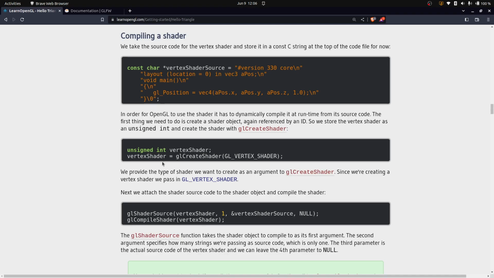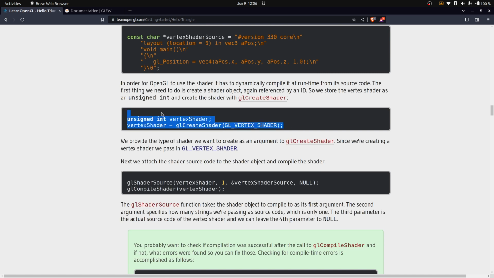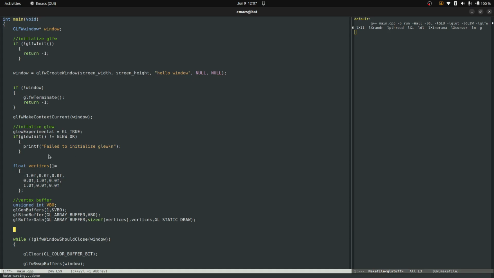How you compile this is, everything in OpenGL seems to be a communication between the GPU and the CPU, where you know where things are and how you are supposed to do them. First you create a variable, vertex shader, which is unsigned int. Then you call glCreateShader and pass the parameter GL_VERTEX_SHADER. So let's do that.